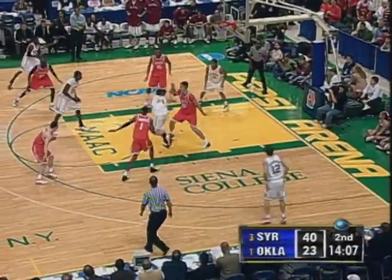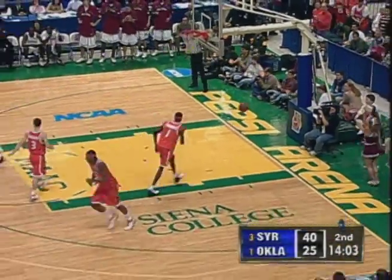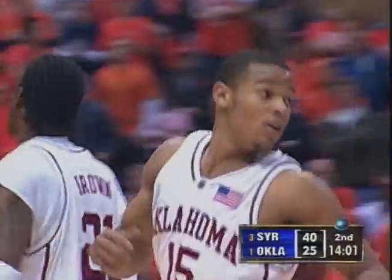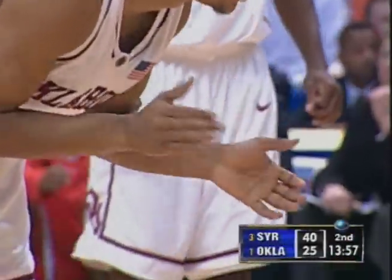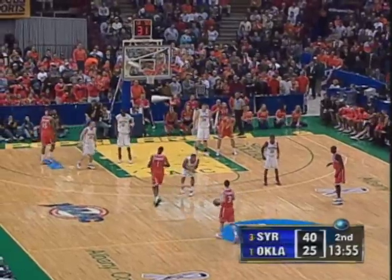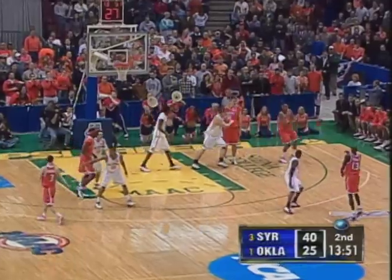Inside Bookout. Shovels it inside Alexander. And that's what you have to do. You got to be able to get into the heart of that zone, force the back guys to come up and guard you, and then find people down low. There are plenty of openings. But Oklahoma just doesn't seem to want to attack that way on a consistent basis.